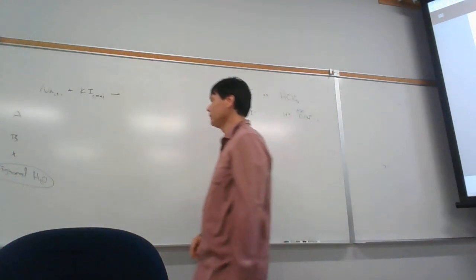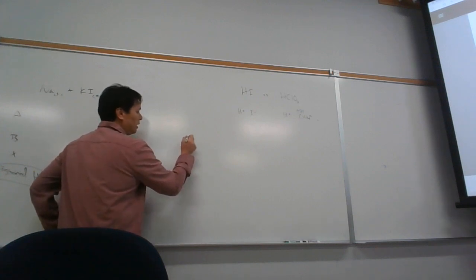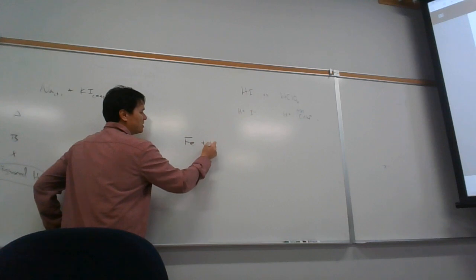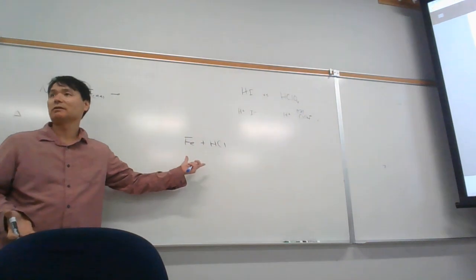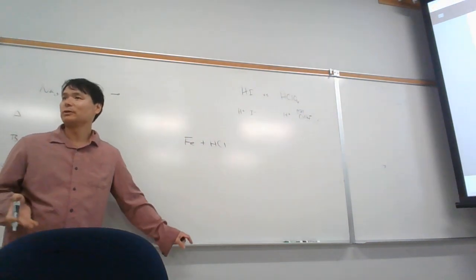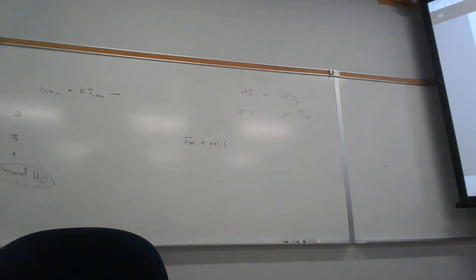And so let me give you some examples here of some reactions. So if I take iron and HCl, is iron a pretty good reducing agent? Yeah, metals are pretty good reducing agents. Would you expect iron to be a good, no. Iron's kind of on the left side of the chart, right? It's not so far left. There are better metals, but it's here. It's literally in the metal area. So metals are reducers. Metals are pretty good reducers. So iron's a pretty good reducer.